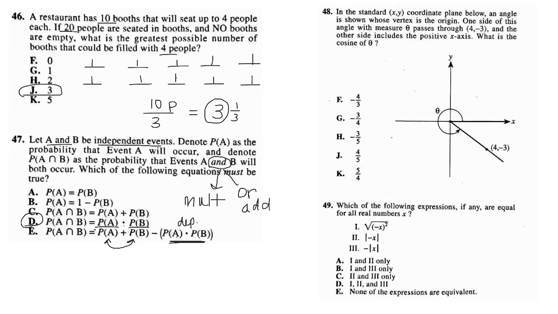Okay, on number 48, let's see. We need to know, what is the value of cosine of theta? And notice that's the big angle on the outside, but we can use inside here, this would be called theta prime, and it's a reference angle. And it's a reference angle because we can refer to that value to really get this value out here. Now we can connect these, and we actually have what's called a 3, 4, 5 right triangle.